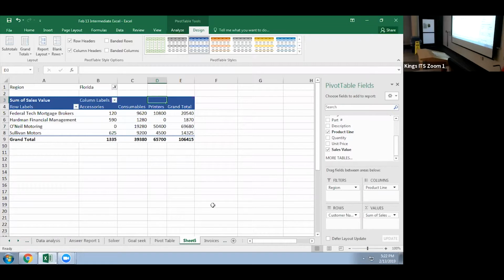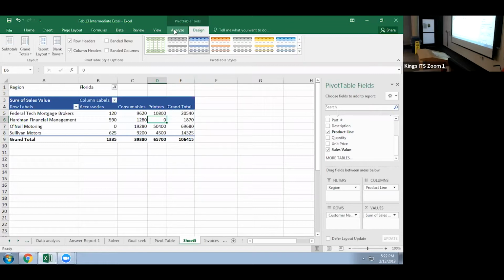Then, well, tables are good. Tables can give you these numbers clearly. But if you want to find the trends, remember the three things we want to find. We have already found the top customers and the top selling product. What about the trends? I want to know the trend of the sales in the company. That means you need charts.